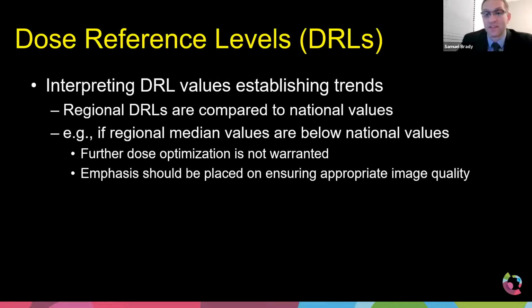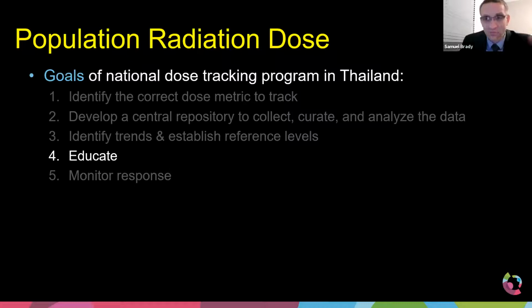And so that's one of the first things that you could do if you're a hospital and your dose levels are higher than the 75th percentile. You could technically dial down your dose and know that your dose could come down without any major consequence to image quality. Now, once you're below that 75th percentile, the choice to continue to optimize your dose becomes a question that you as a hospital have to answer. It doesn't become necessarily a national requirement.